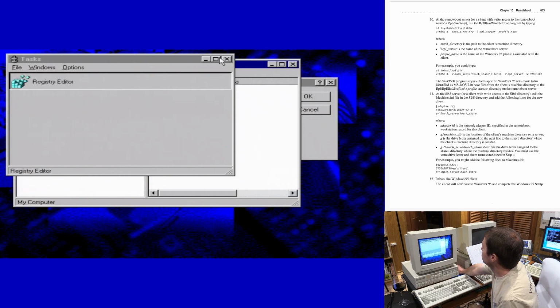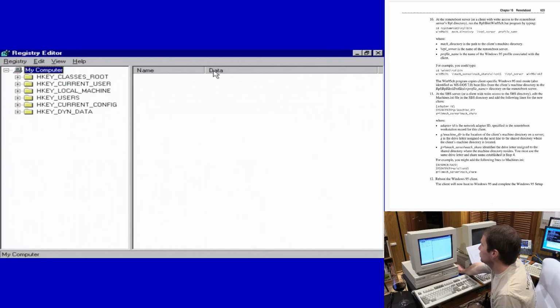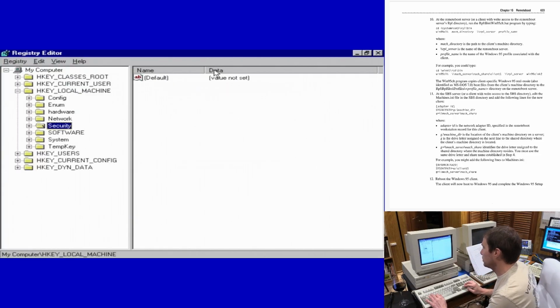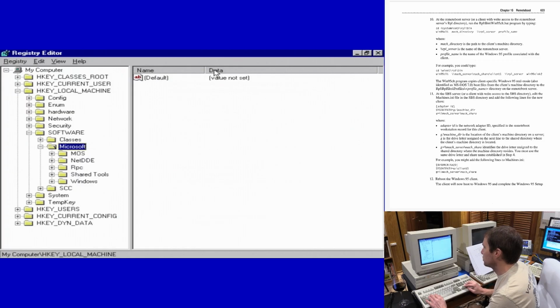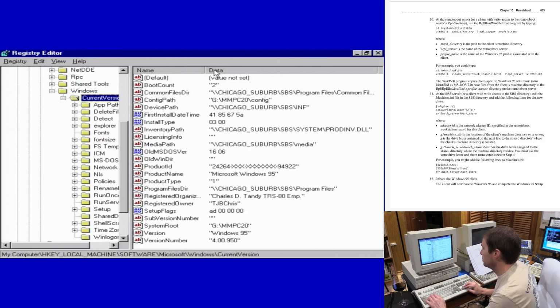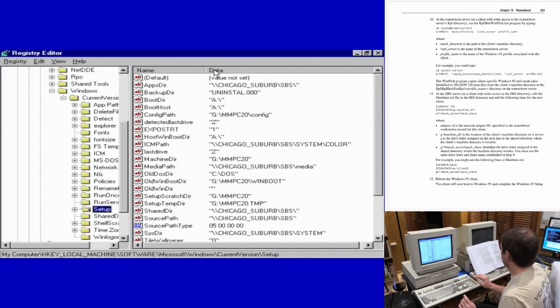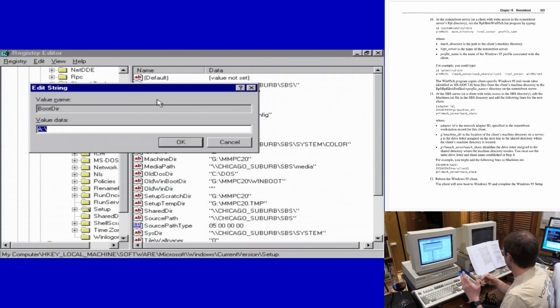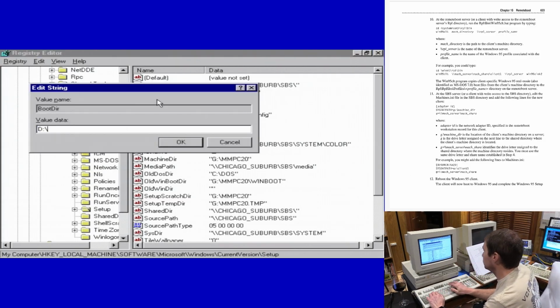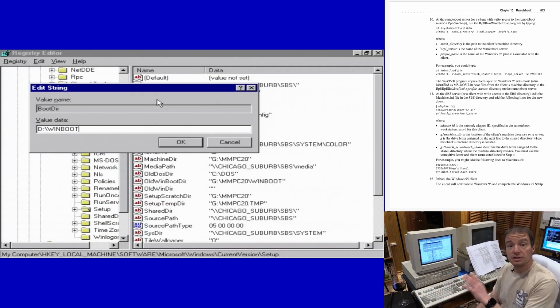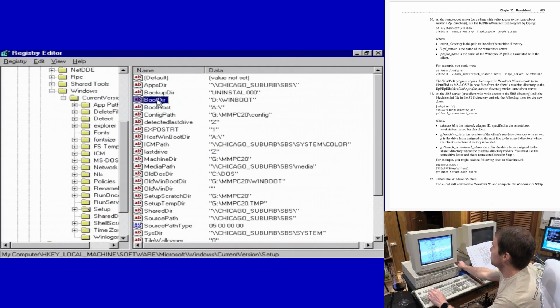And let's just, I'll close you, maximize you, and you're going to go to HKEY_LOCAL_MACHINE, Software, Microsoft, Windows, CurrentVersion, Setup. Okay, and there are a number of places. You can see here, bootdir, A drive. We need to change these to d:\winboot. And the reason for this is we need a writable place that we know will exist. And the D drive in WinBoot is actually the RAM drive, and once Windows boots into protected mode, it's no longer necessary. Where these files go is irrelevant. They're actually already there, but for some reason setup copies them. So there's 3 or 4 places where we have to go change this.